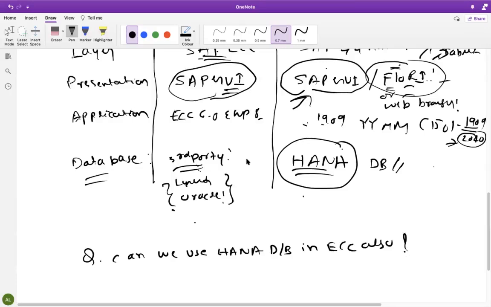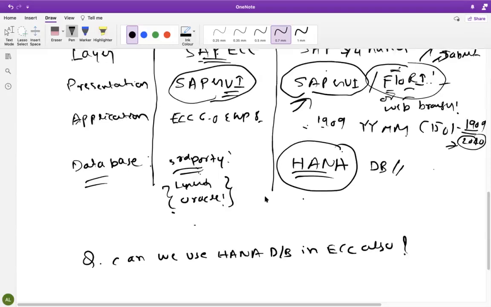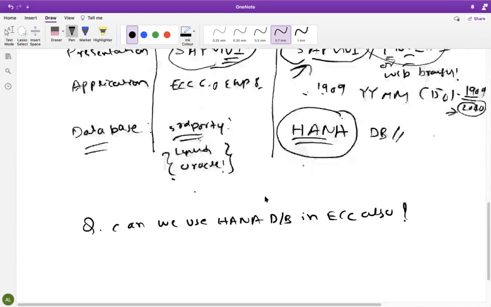Yes, we can use it. Starting from 2013 onwards, in ECC also, if they want, they can use the HANA database. So from 2013 onwards, ECC customers also started using the HANA database.